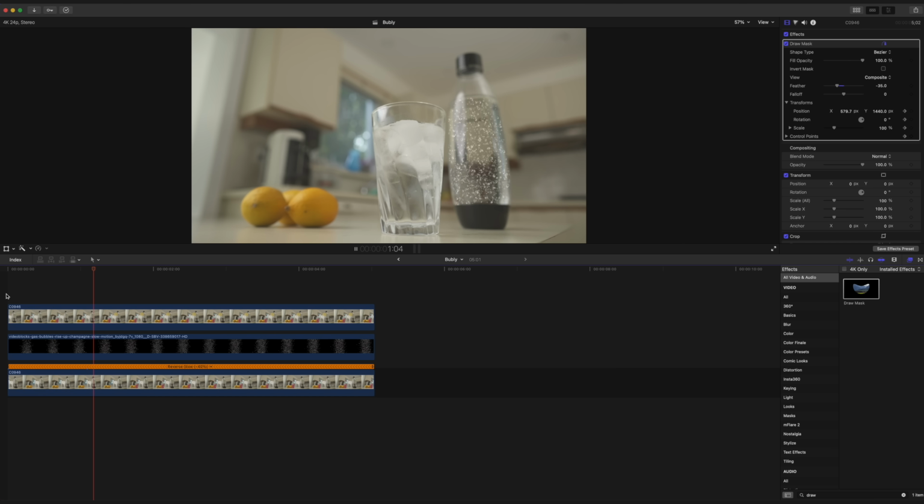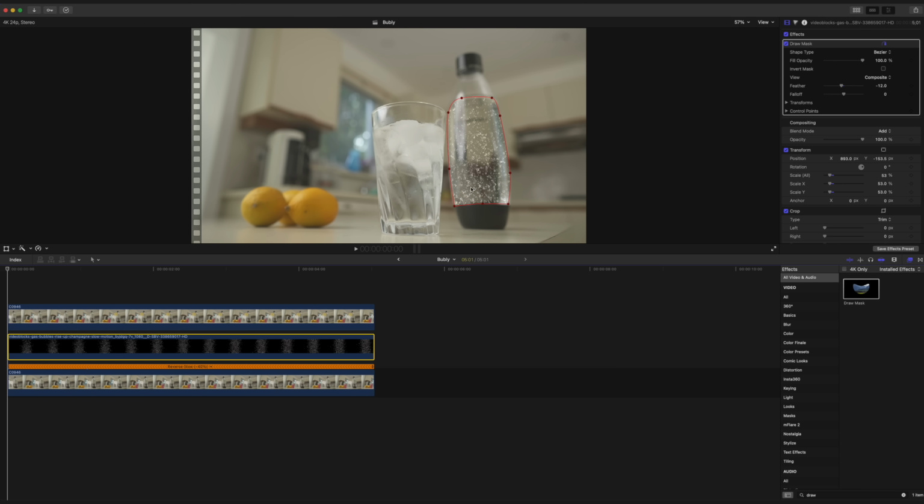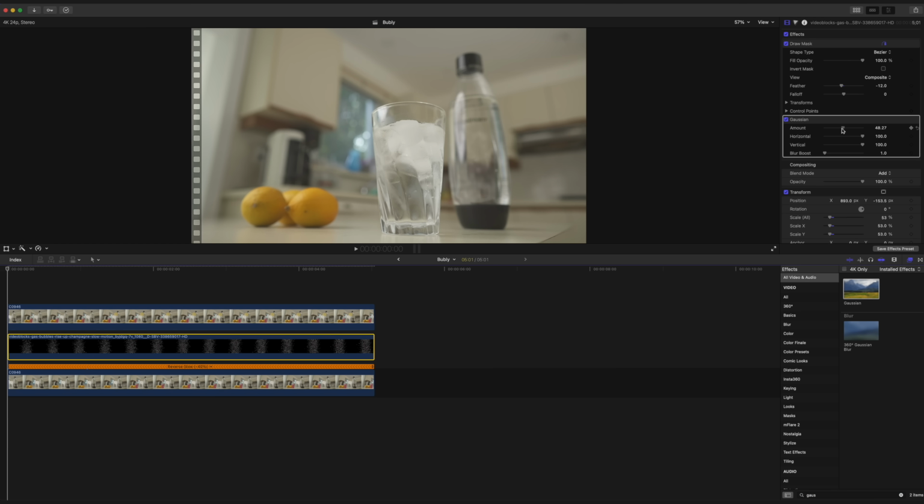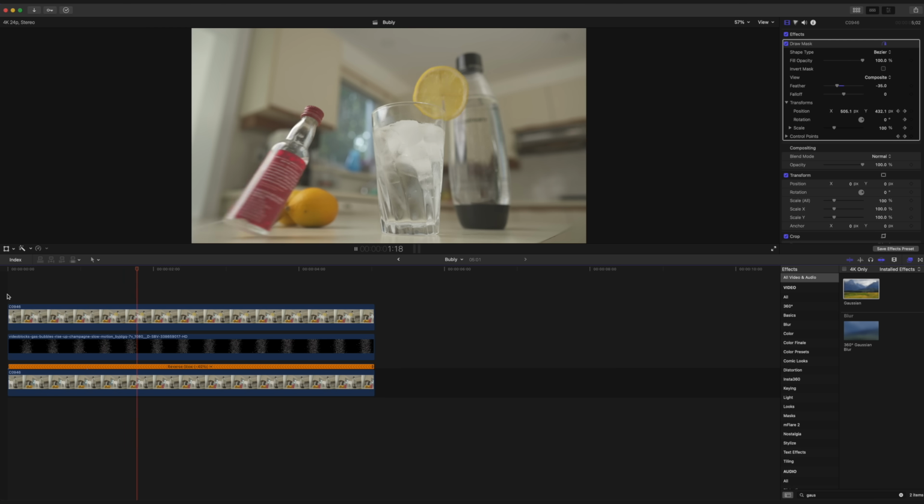So this does look a little bit better, but it is quite unrealistic. Because the bottle is already in the background of the shot and it's out of focus anyway, we definitely don't want the bubbles inside the bottle to be in focus while the bottle is out of focus. So what I'll do is I'll add a Gaussian blur effect and dial it back to about 20. And from here, I can also turn down the opacity of our bubbles to just 15%, and this is what we get.